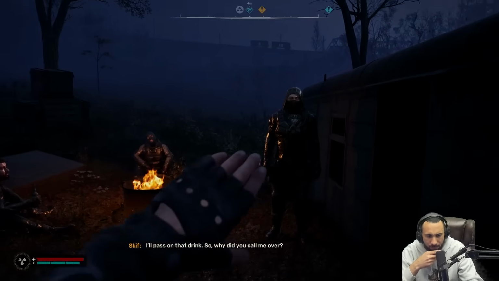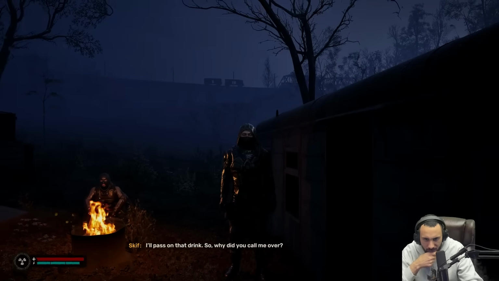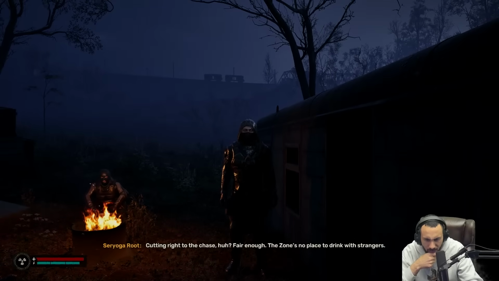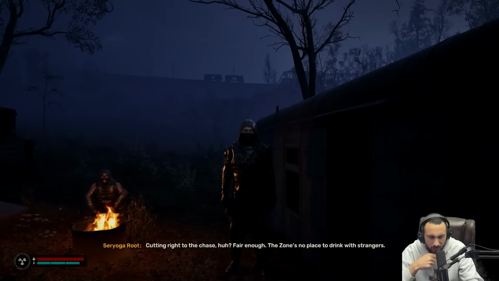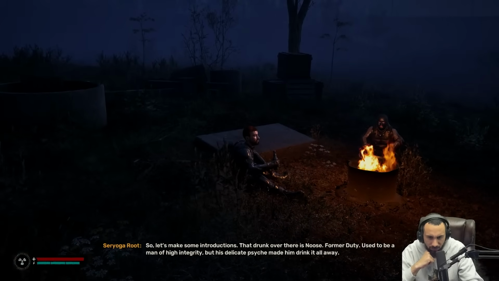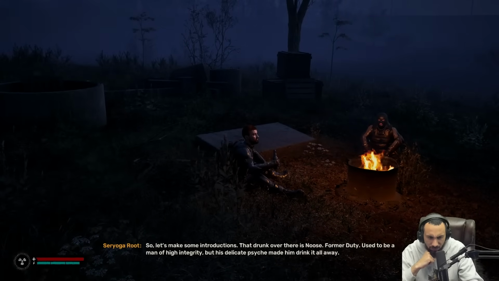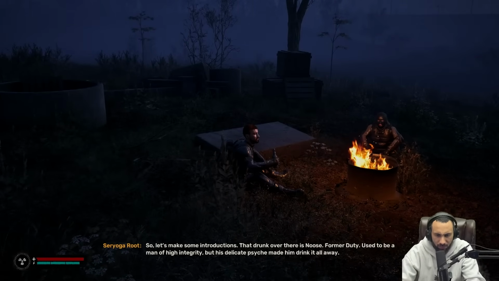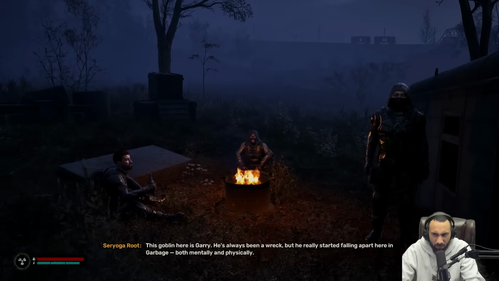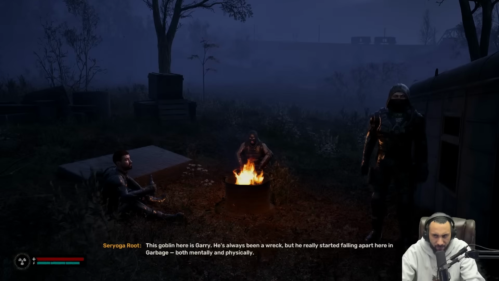What do you want, bro? I'll pass on that drink. So, why did you call me over? Cutting right to the chase, huh? Fair enough. The zone's no place to drink with strangers. So, let's make some introductions. That drunk over there is Noose, former Duty. Used to be a man of high integrity, but his delicate psyche made him drink it all away. This goblin here is Garrett. He's always been a wreck, but he really started falling apart here in Garbage, both mentally and physically.